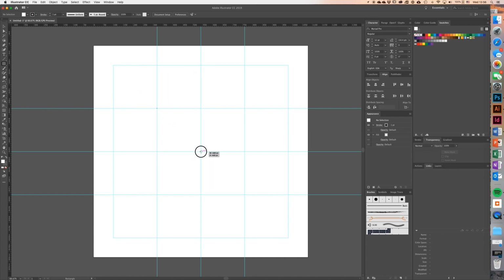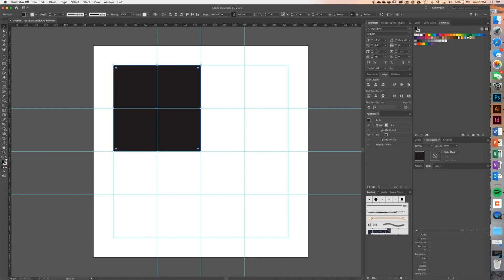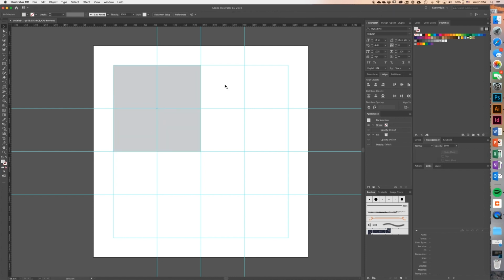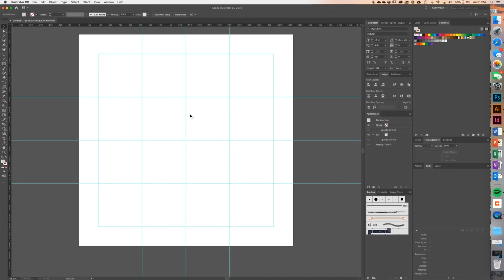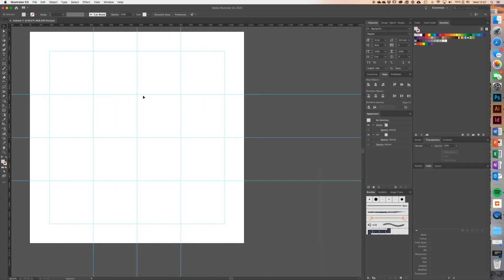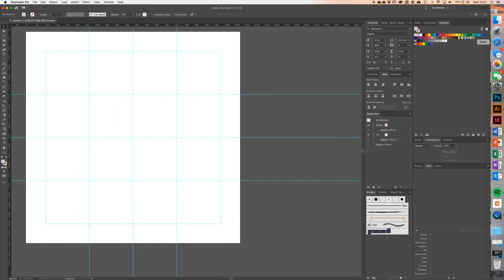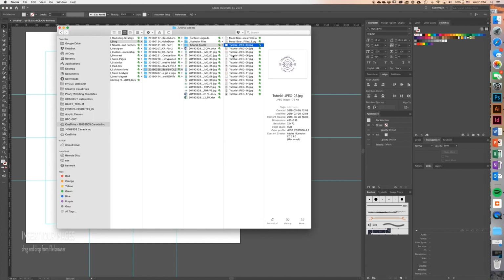So for example, I will put one image here, and then I just turn it into gray, and then I can put another image placement here, etc. But first, before I lay out where I want to put each of my images, I like to insert all the images I want to include on my mood board from my files.